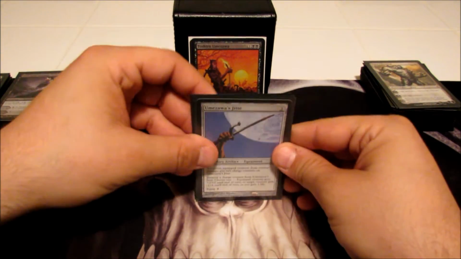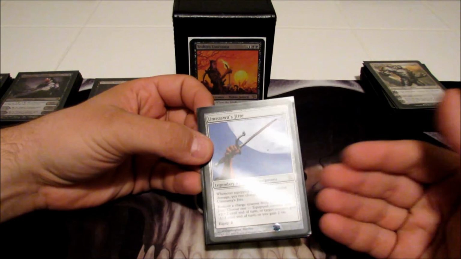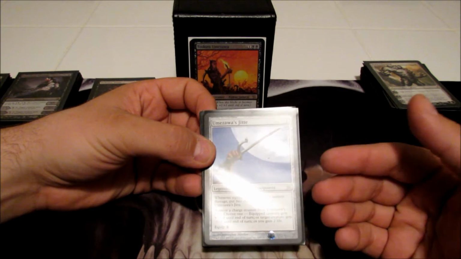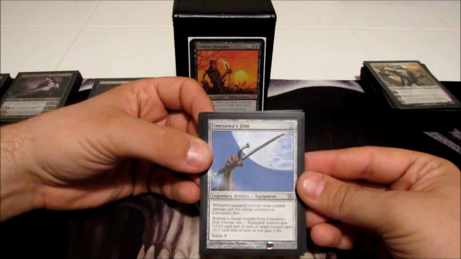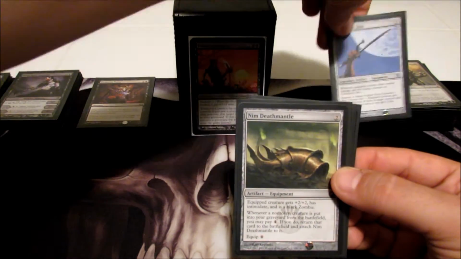Now my artifacts, I run Umezawa's Jitte. Pretty well known equipment, has some awesome abilities. Whenever a creature deals combat damage, it gets 2 charge counters. Remove a charge counter to give -1/-1, or gain 2 life, or give the creature +2/+2. Pretty great value, plus it's Umezawa's equipment, so I had to run it.